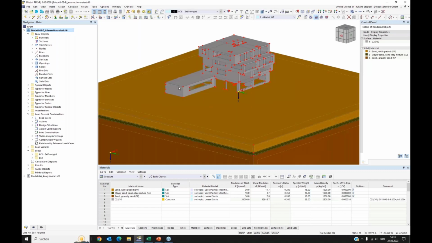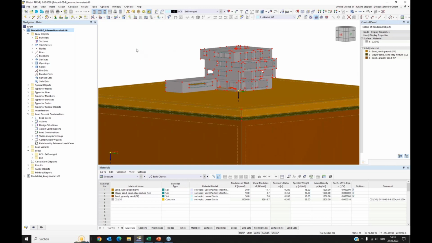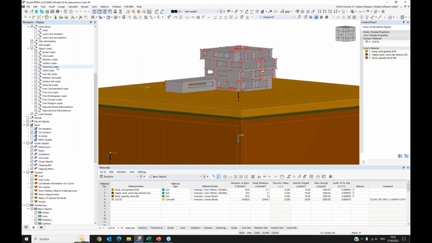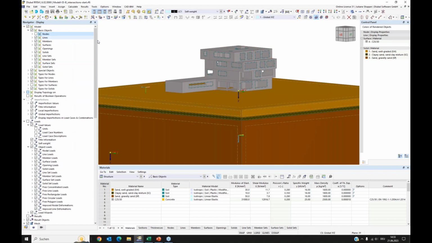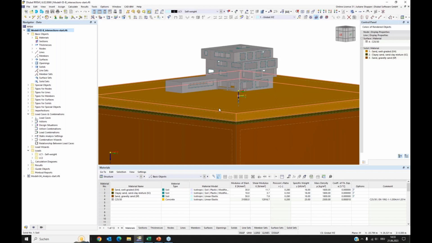In this model, I had a building that was imported via the SAF interface, and it is prepared now for the analysis in RFEM. However you reach this model, you can use IFC import, SAF import or other ways, or directly model it. If you have finished your building, you can use it to modify the solid so that they are connected. If you have a building that has a foundation slab that ends on the top surface of the soil massif, it will be automatically integrated.